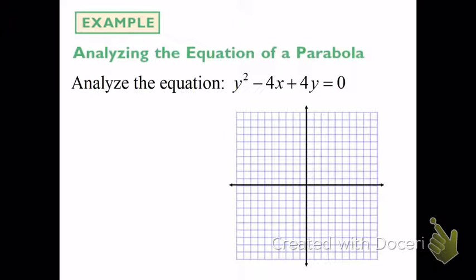I do want to analyze this equation with you. So notice this is in standard form. We need to put it into vertex form, which means that we're going to have to complete the square. I think you've seen this before. So we've got to get our y terms together here. y squared plus 4y. b over 2 is going to be 2. Squared is 4. So we're going to add 4 here to complete the square. We're going to move our 4x over to the other side, our negative 4x, I should say.